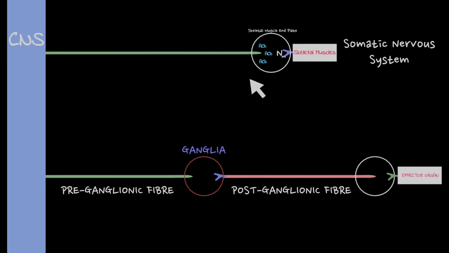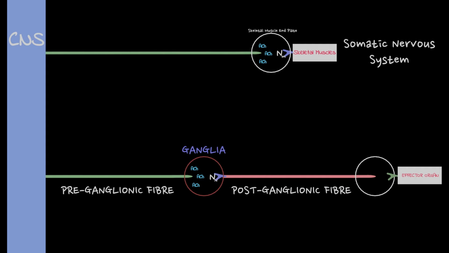Similar to the presence of acetylcholine and nicotinic receptors in the neuromuscular end plate, there is the production of acetylcholine by the preganglionic fiber and it binds to the nicotinic receptors in the ganglia. But here, it is not the NM receptor. Here the receptor is called the NN receptor and the binding of acetylcholine will cause depolarization and impulse transmission. This will be the same for both sympathetic and parasympathetic nervous system.